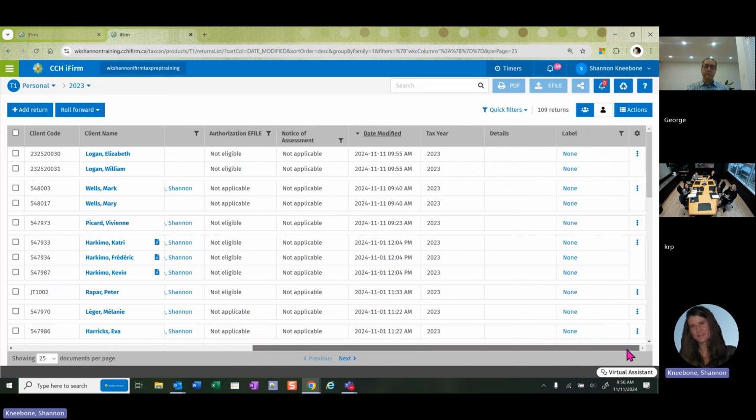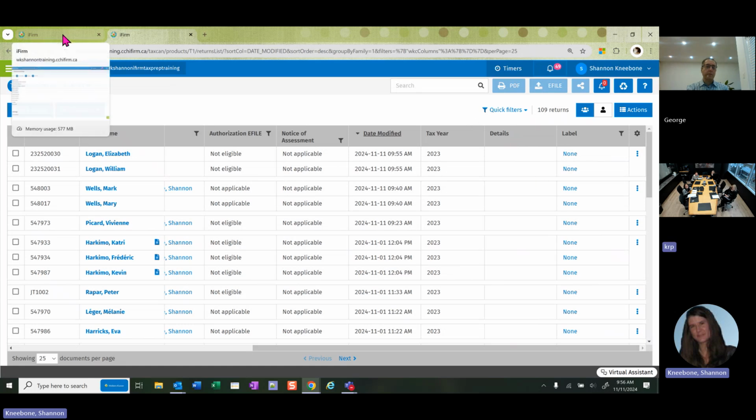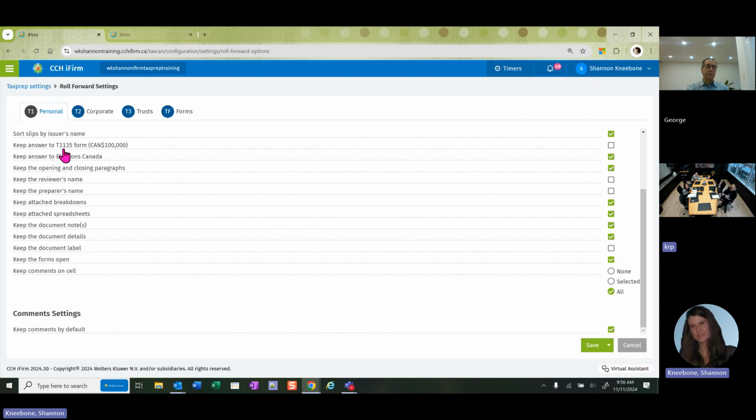One item in here that I'm going to introduce you to, because it is part of the roll forward settings, is the document details and also the document label. So there's something that was not available within the desktop version that'll be new for you.